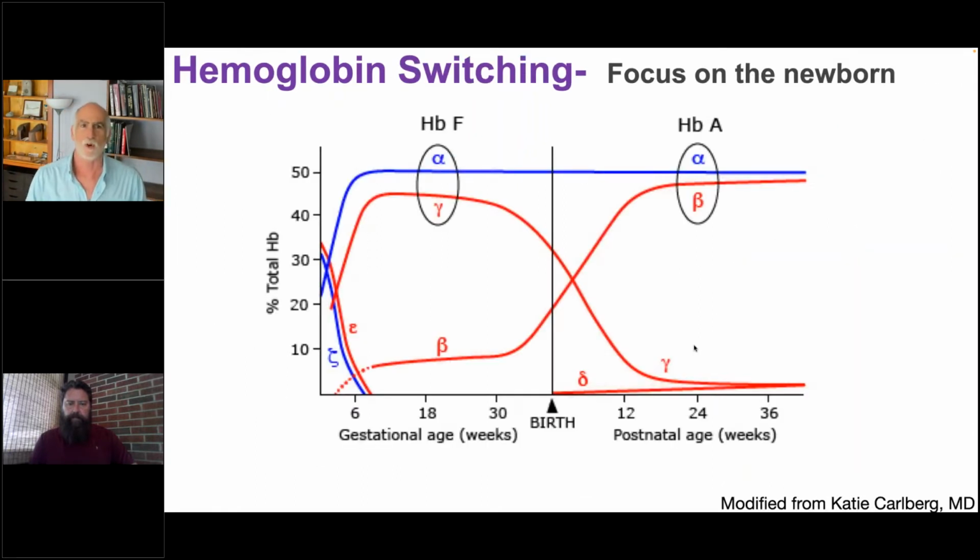I think most people are aware that you express different hemoglobins at different stages of development. In the fetal period, you make alpha globin and you make gamma globin, and putting them together, you get fetal hemoglobin, or HbF. The amount of gamma falls as you approach birth and further after birth. Meanwhile, beta increases steadily, and in children and adults, you still have alpha, but then you have mostly beta, and that forms hemoglobin A.